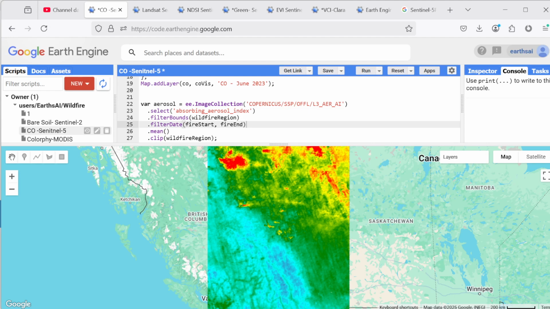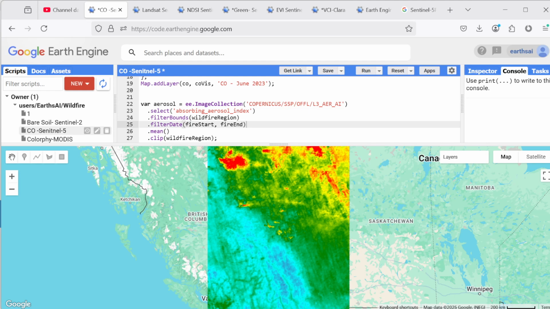This GEE script provides a rapid satellite-based way to monitor wildfire emissions over large regions by combining carbon monoxide and aerosol index, and we can better understand where wildfires occurred, how intense the emissions were, and where smoke plumes were transported. You can adapt the script by changing the date range and applying a different wildfire event, like Australia or California, and adding time series analysis and animation.